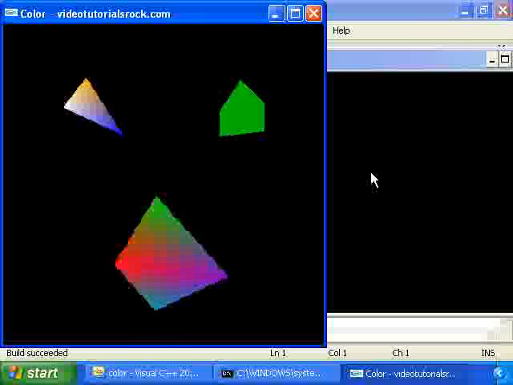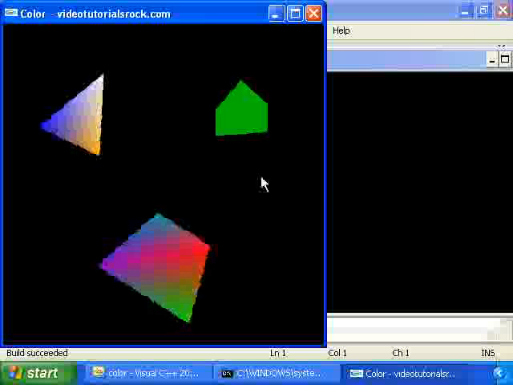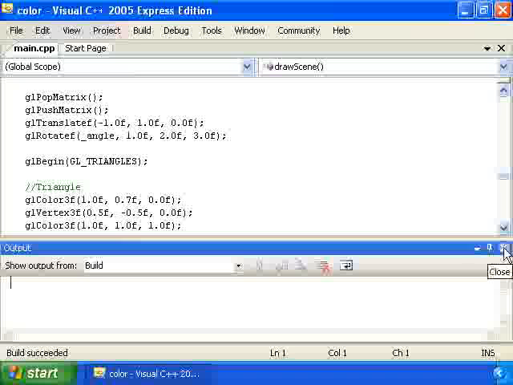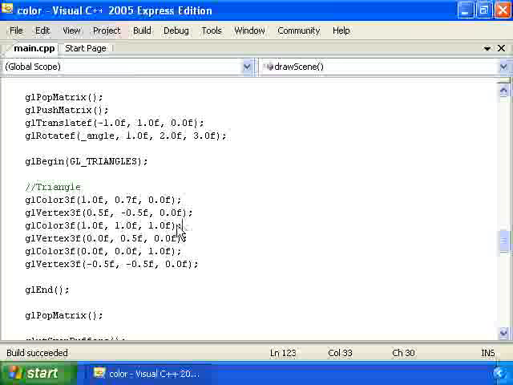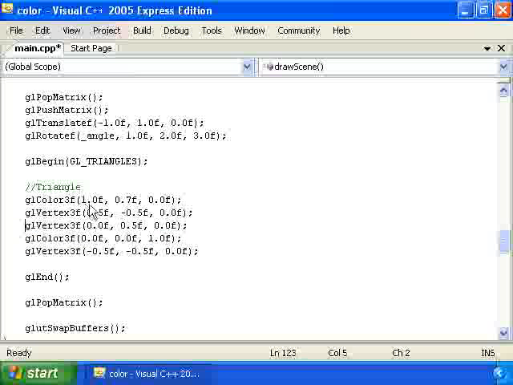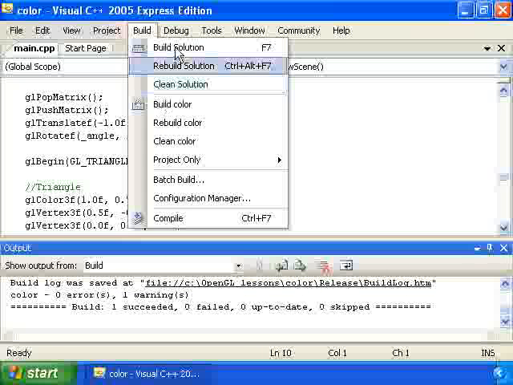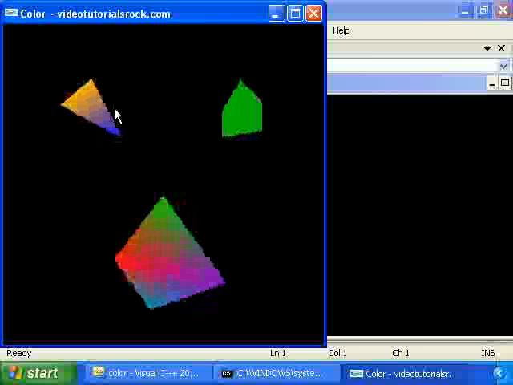Actually, the first time I saw it, I was pretty impressed. And so it's actually pretty cool that just with a couple of lines of code we can make some cool looking coloring. And now what I'm going to do is, or actually first I should point out that each call to GL vertex or GL color 3F affects all the vertices after it. So for instance, if we just wanted these first 2 vertices of the triangle to be, what color is this? Orange. Then we would just do that, and we wouldn't have to call GL color 3F a second time. It would just automatically assign orange to both of the vertices like that.